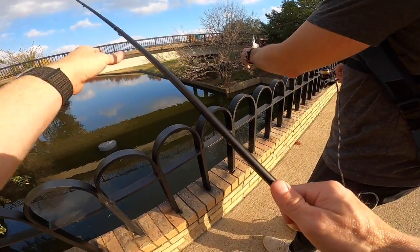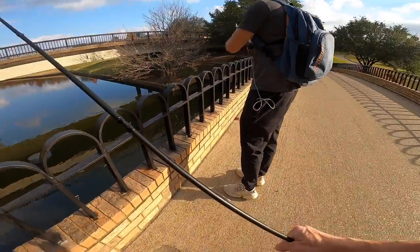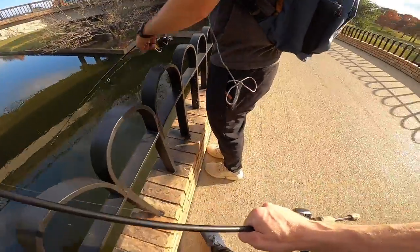They're already busting. Dude, there's big fish right here. Get you some. This is only like 6 pound line. Dude, this is 6 pound line. I walked it all the way down. I was about to land it, dude. I was by that tree.